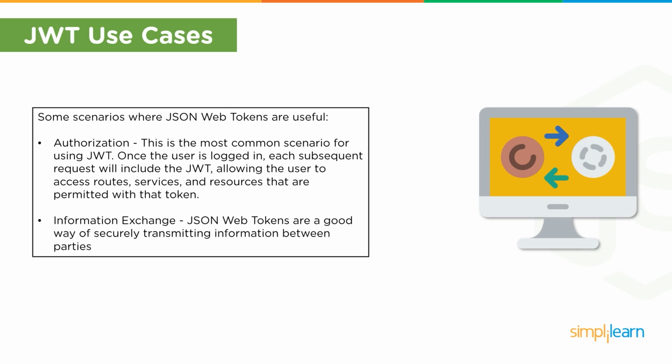And then another area would be if you're doing information exchange. So if information is being securely exchanged from one person to another. So a blockchain scenario, a multi-distributed environment where you want to have a way to securely transmit data back and forth and know that that data is being encrypted, is another good example.